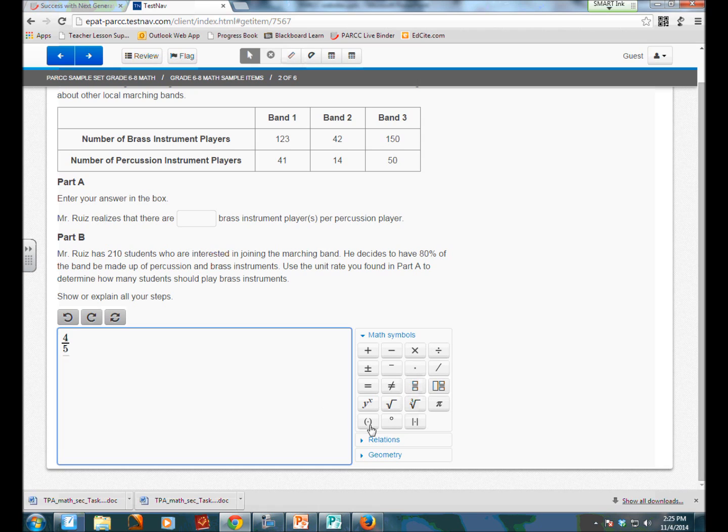Alright, so parentheses here, and if you notice, if you hold the cursor over it, if I need the degree symbol, it tells you what it is. Some symbols don't look as obvious as others, but it tells you if you hold it there. If you need to show some kind of relationship, like is greater than or equal to, right here. Or lastly, if you need a few more geometry symbols, the measure of angle, or triangle is triangle ABC, whatever.